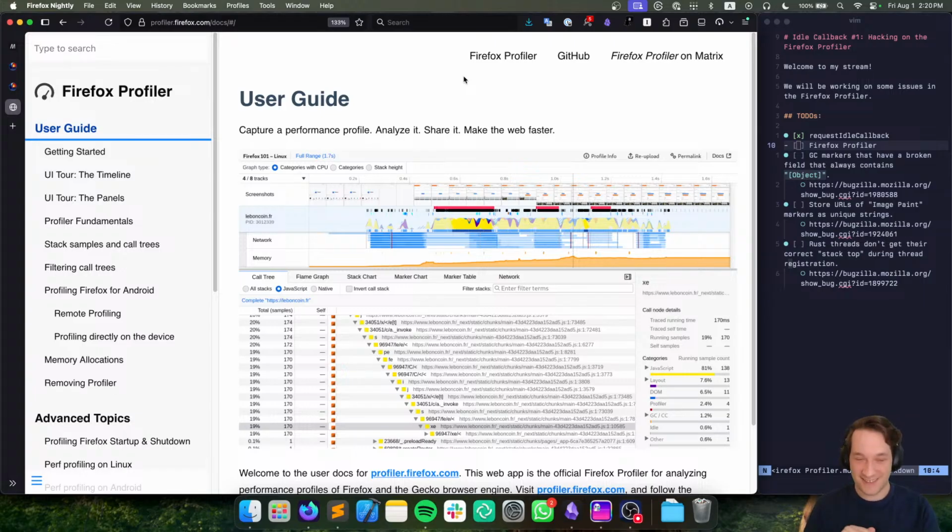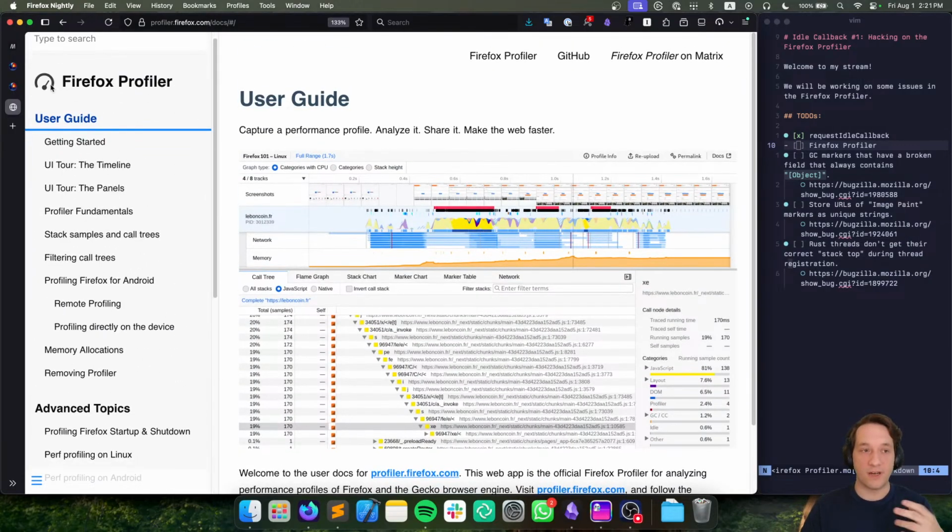I'm just saying everything without thinking a lot, and I might skip some parts. I might forget. So this is the place you should look first to see how to use the Firefox Profiler.